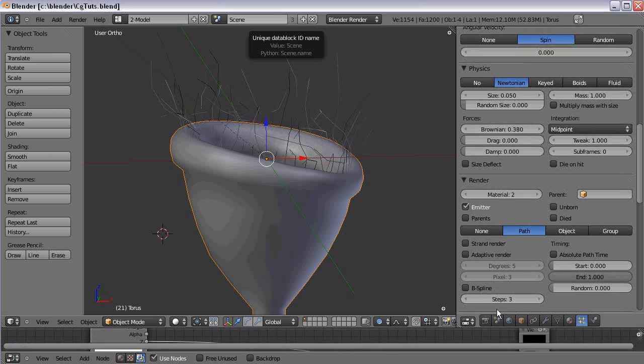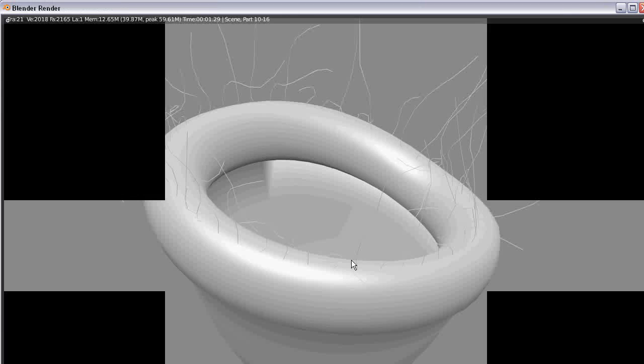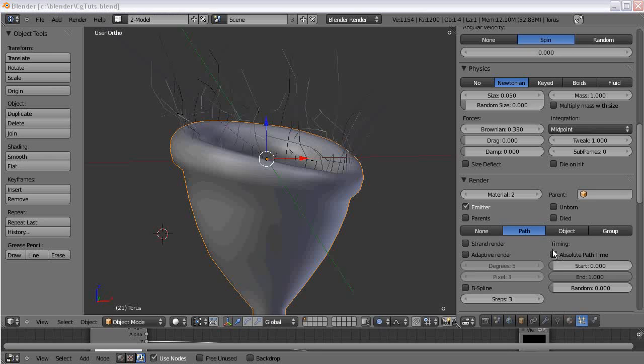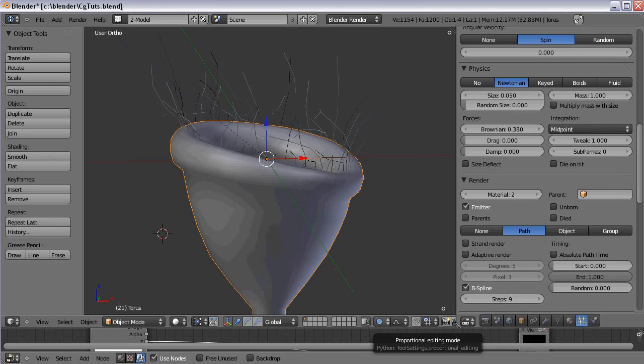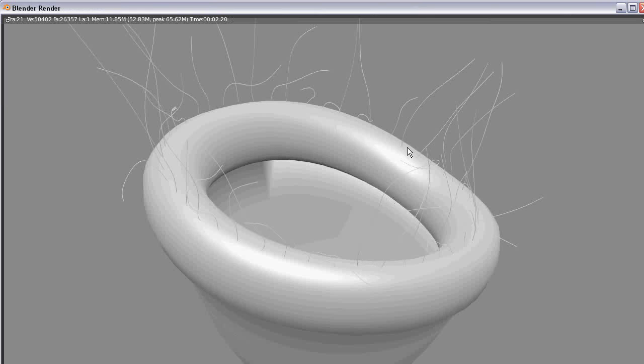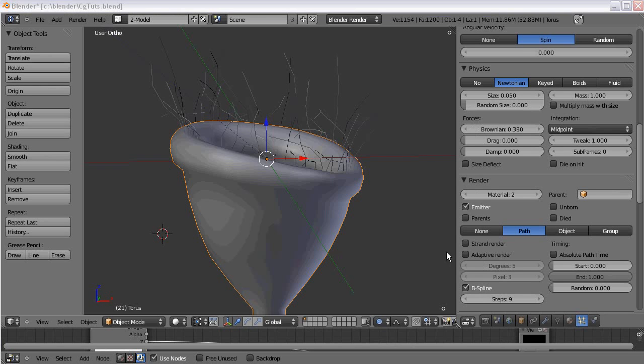If I don't select B-spline and render this, you'll see that the hairs have jagged edges. Of course, we want to prevent this, so I always set the steps up to 9, which is the highest that works for B-spline. And let's render this again, and you can see the hairs are now a lot smoother. And don't worry, the material will be changed later on.